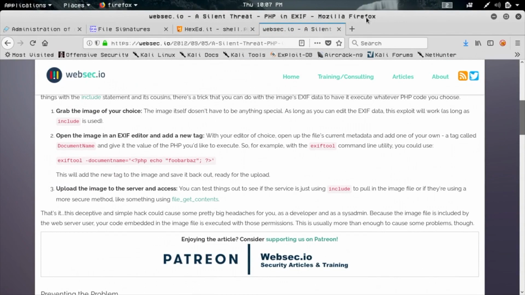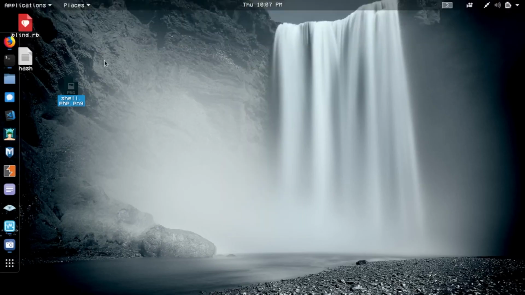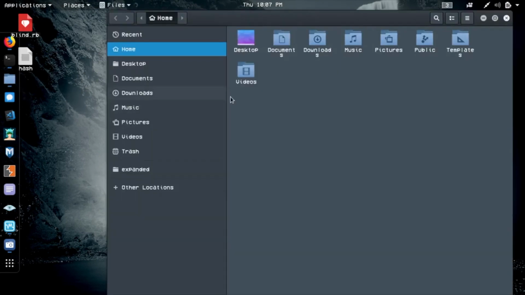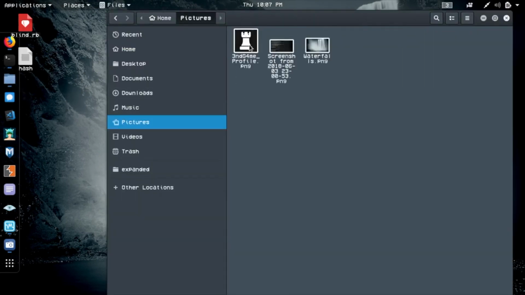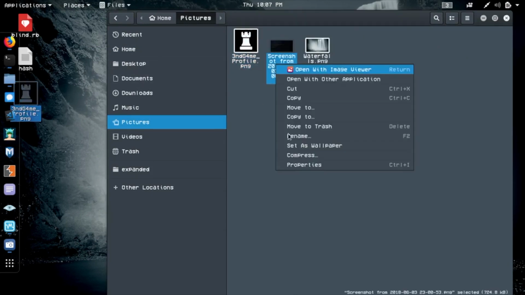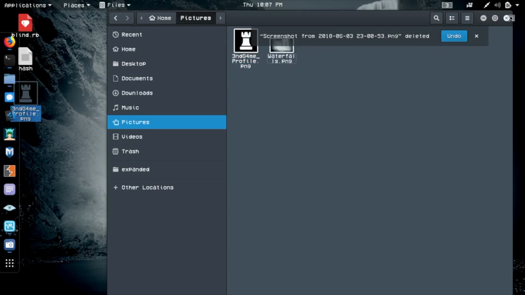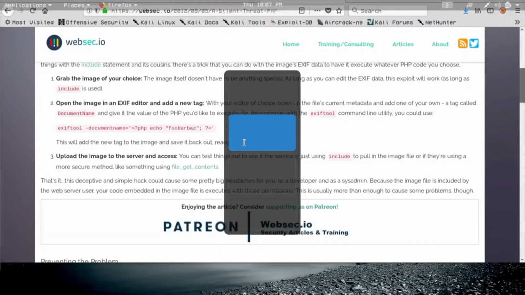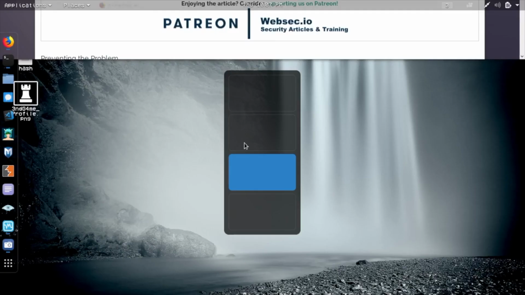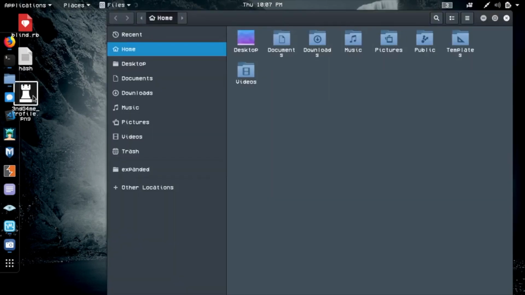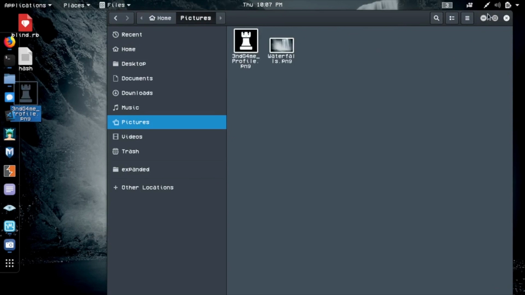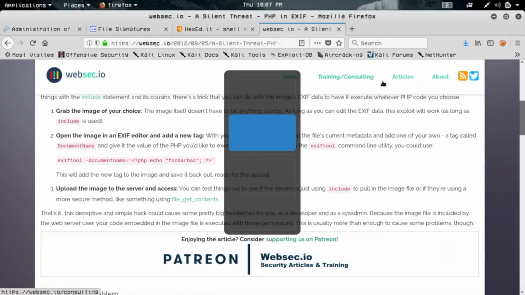Alright, so let's go find, I believe I have like a profile picture or something of my avatar in my pictures. Yeah, that should be great. I don't know where the screenshot is from. Alright, so we got my in-game profile pic. Hopefully I didn't just copy that out. I wanna keep that in there. Okay, we did just copy. Don't even know what I just did.